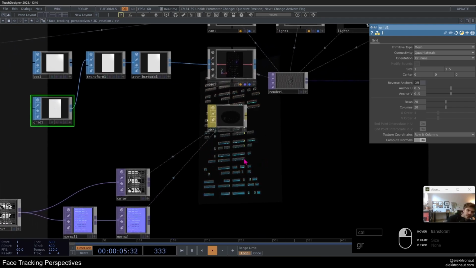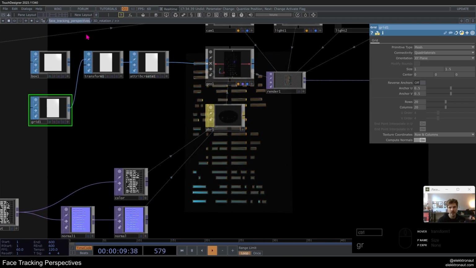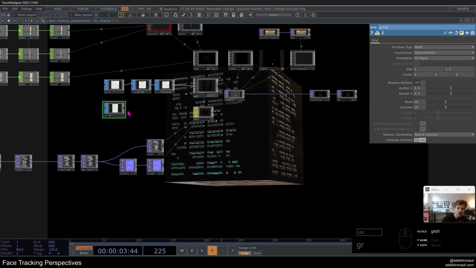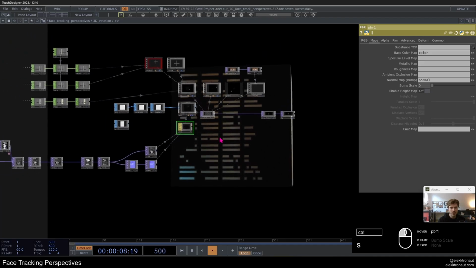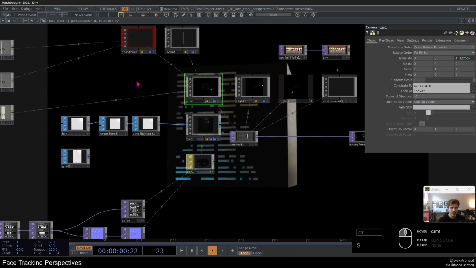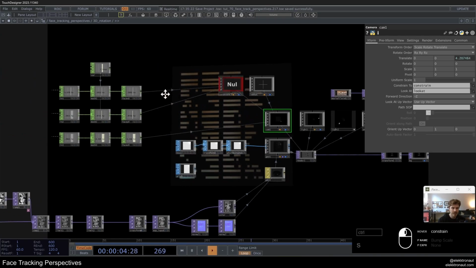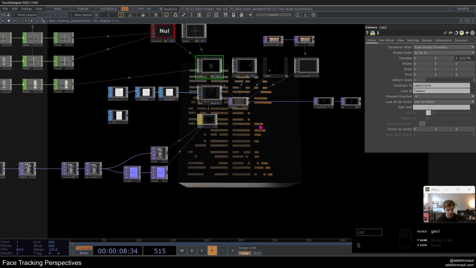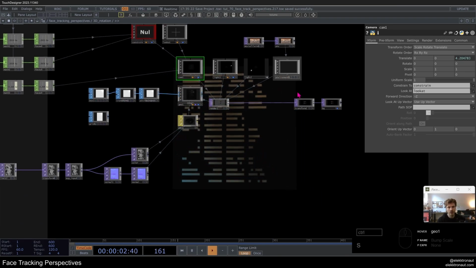And now we just have this almost like this plate that we're looking at in 3D space. But I think it's a bit more interesting to look at one object from different angles. And this could even be another imported 3D object, right? Anything, because we're connecting the face tracking with the camera. We can really use any number of geos. We can use any kind of 3D scene, and it's always going to look like we're looking from there.